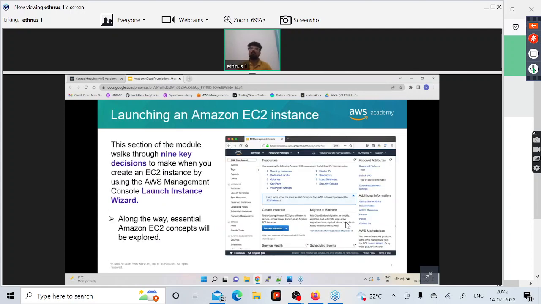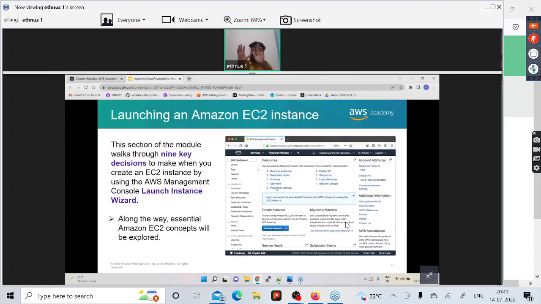Okay, guys. Now we are going to see how you can launch an Amazon EC2 instance. The process I showed you as part of Lab 2 was performed using the new AWS console. They have modified their look, but the steps given here are for the traditional console.